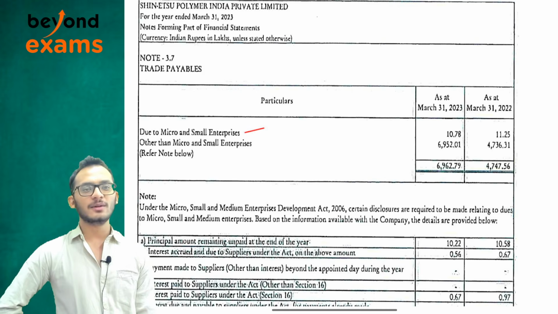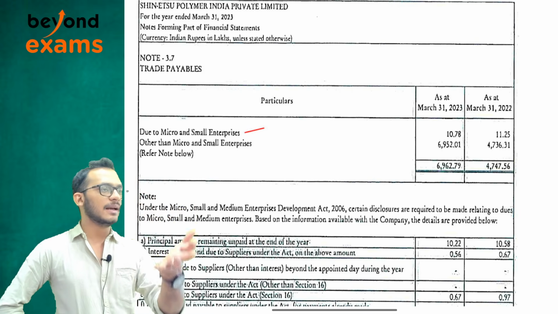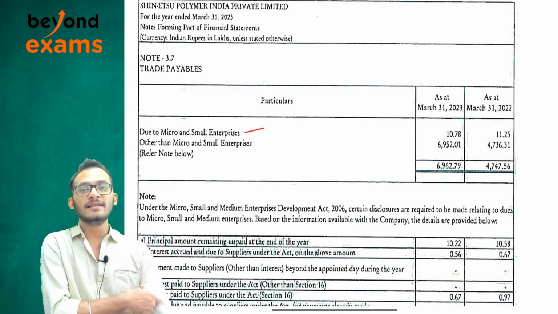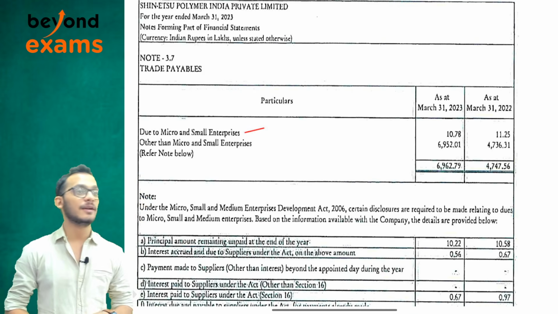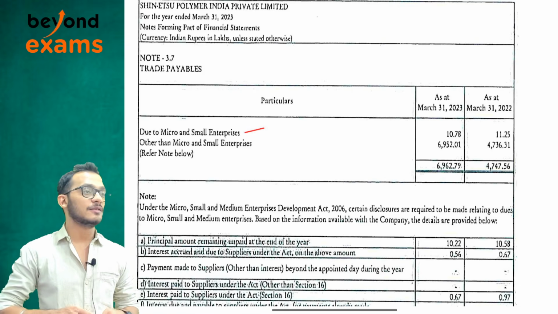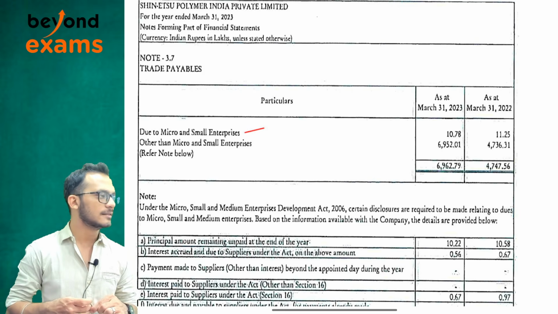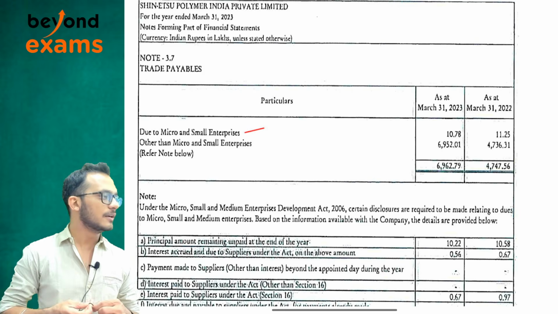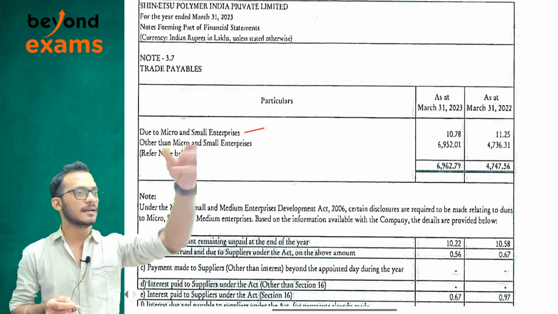Assessing officer at this stage will come and say, boss, when you have not made the payment for 2 years and 3 years, why would the other person come back and even ask for the money? In which case he will ask you to waive it off, and he will ask you to recognize it in the P&L. Now, this was happening very much in the past, where officers were coming and asking you for an aging analysis, and if they see that the creditors are more than 2 years, they will automatically treat it as a statutory benefits clause, and they will treat it as income directly for you.